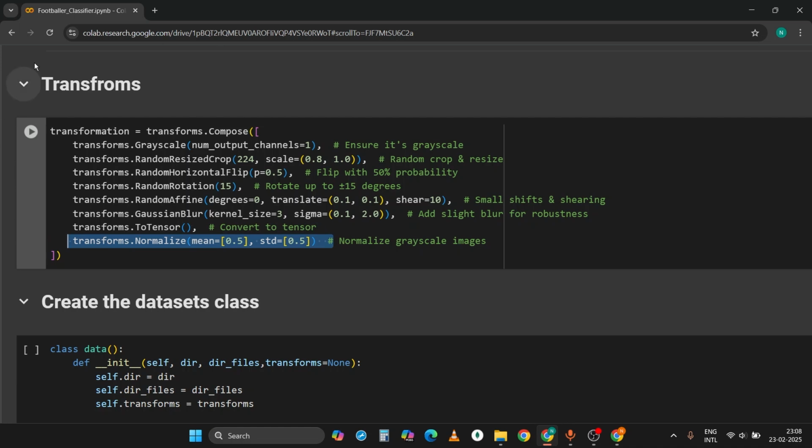And why are we normalizing it? Because we want to increase the computation speed, and the training speed will also increase. One of the main reasons for normalizing the pixel values is that one feature in the image will not get dominated.